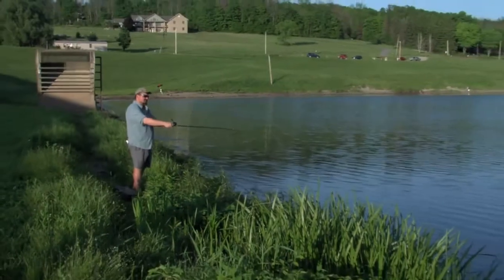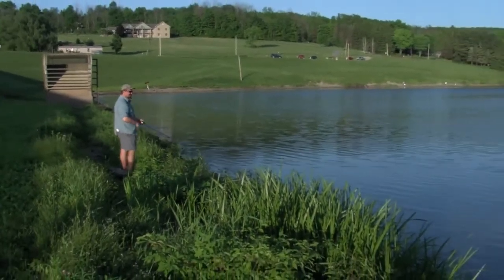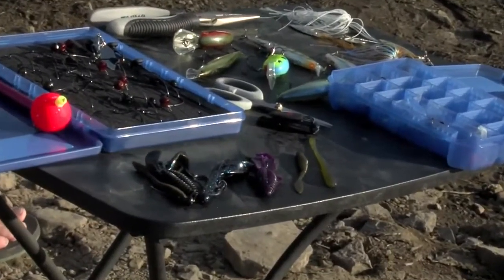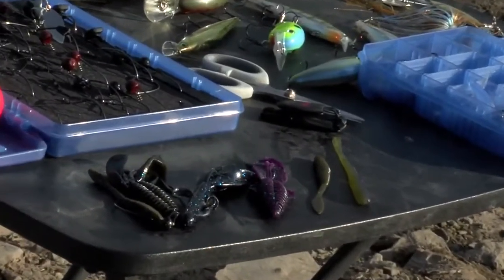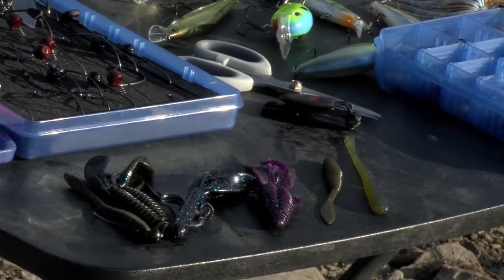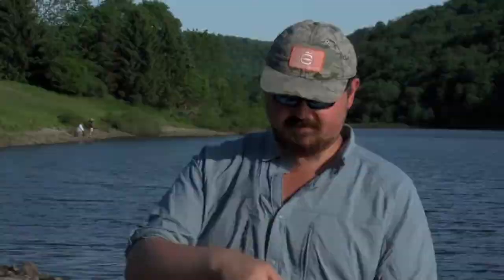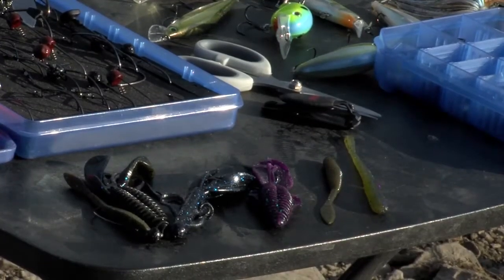These baits are all divers. Later we're going to be fishing with some baits that stay on the surface — topwater baits can be a lot of fun because they're pretty easy to fish; you throw them out and reel them in, and bass will come up and eat them right off the surface. So those are some of the hard baits — the minnow imitations and crayfish imitations. But a lot of what you'll see guys fishing with too are called soft plastics, or rubber worms as many people call them, and they come in all kinds of shapes, colors, and styles.